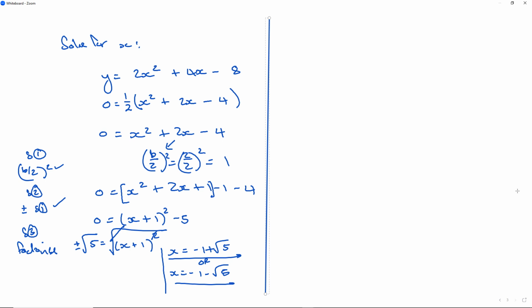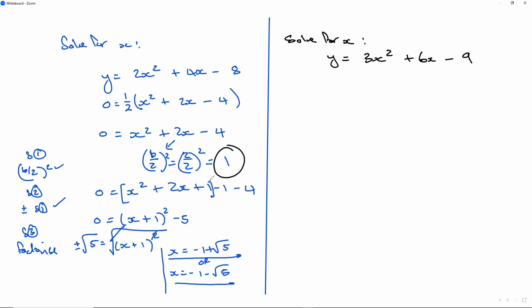So with this second version, let's see if you can try this next question. Okay, so you're going to try, given the following, you're going to solve for x by completing the square. Alright, so we're completing the square. I want you to solve for x given y equals to, let's make it 3x squared plus 6x minus 9 this time.